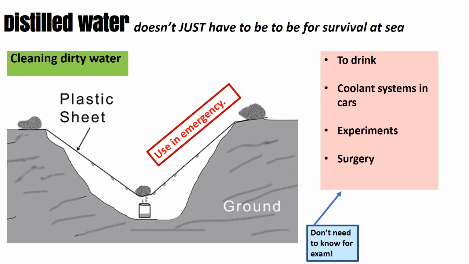A good example of that would be dirty water that you might see in a stagnant pool or a dirty pond. You can do exactly the same principle: cover it up, get some heat onto it. It should evaporate the water and leave all the rest of the dirty stuff that we don't want. It should hit some sort of sheet above it, like you've got in the picture on the left, condense when it touches the cool air, and then drip into a container, exactly like it was before.